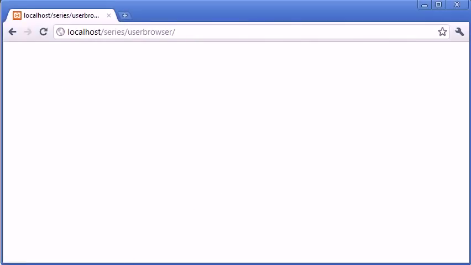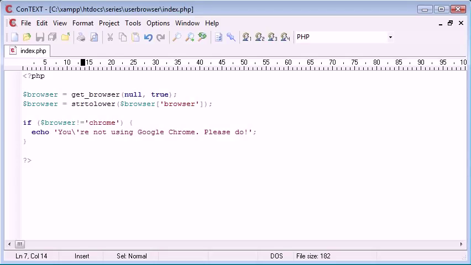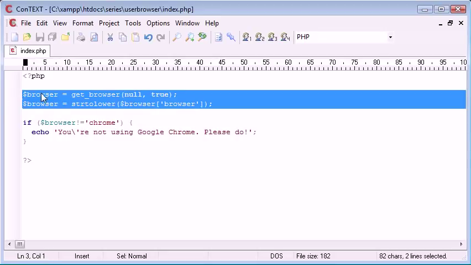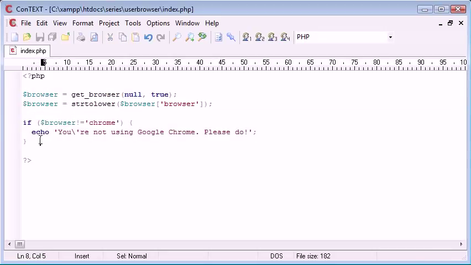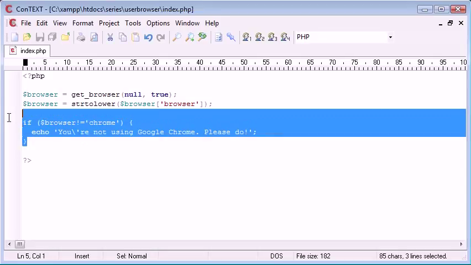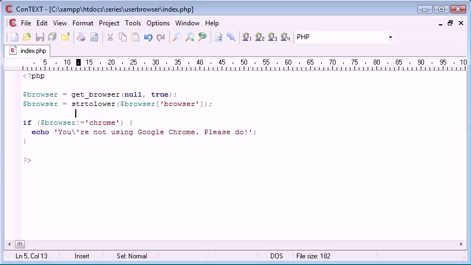So you can see how this is a really simple but effective way to detect the user's browser, and I'm going to leave it up to you guys to play around with this and do whatever you want with it. You can either tell the user what browser they're using, or you could create maybe a switch statement to do this. It'd be a lot easier. You could do exactly what I've done and say, you're not using Google Chrome, please do. There's a variety of uses that you can get out of detecting the user's browser. This is just one, but now that you know how to do it, you can experiment for yourself.